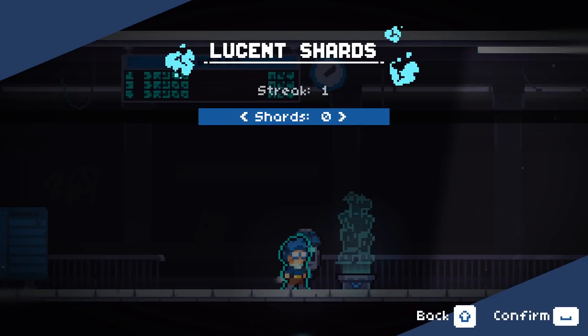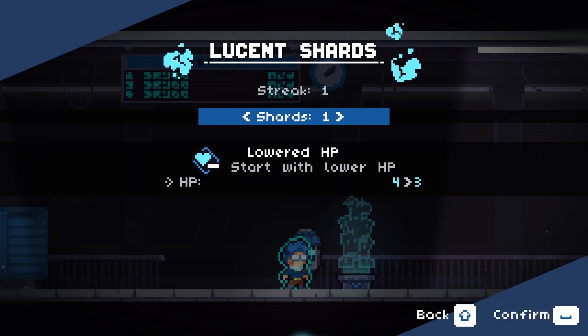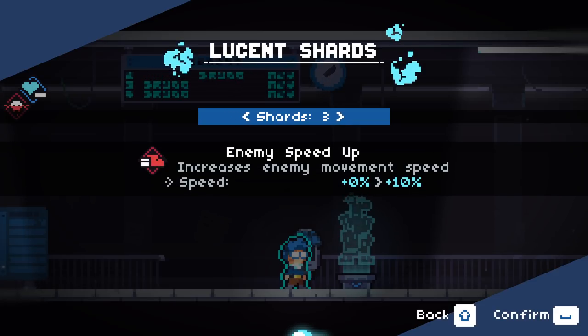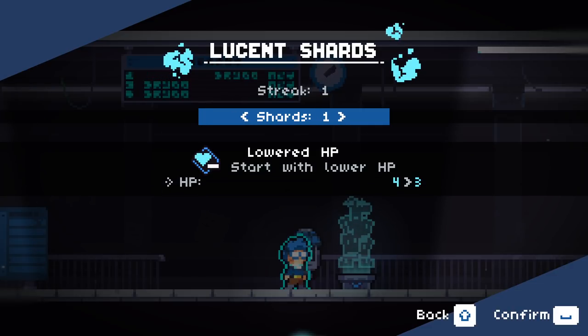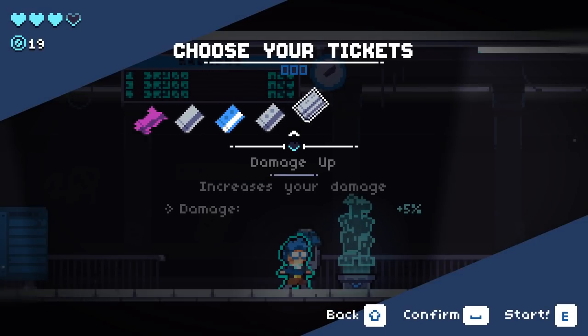All right. Alas, alas. Shards, we could go up to 17. Like, we could go through and check it all out. I feel like for our foray back into the game here, might be a better idea to just start on shard 0 or shard 1. Let's do shard 1. Tickets once collected can be used on the following run and only the following run to modify your starting build. Okay.